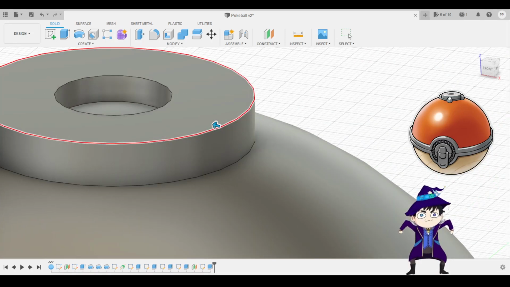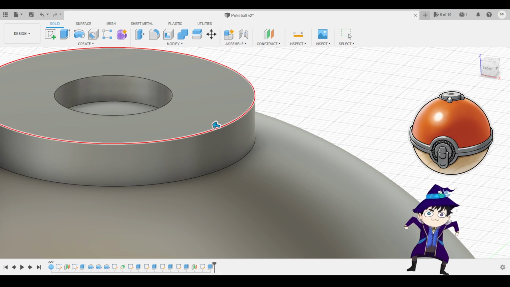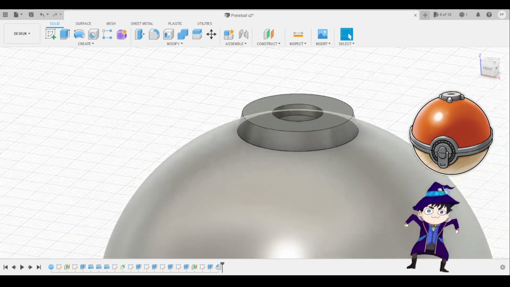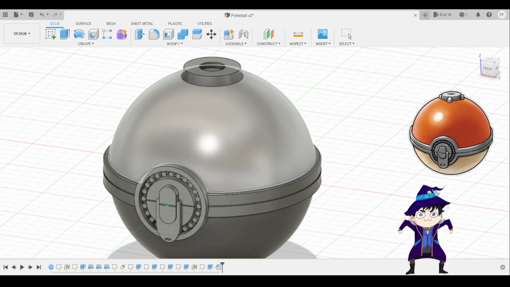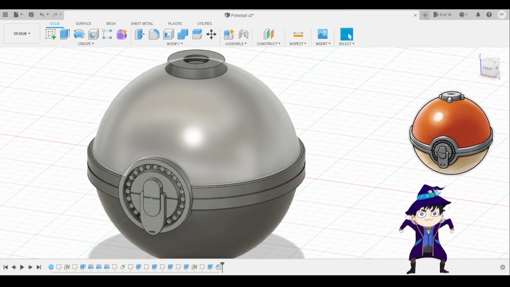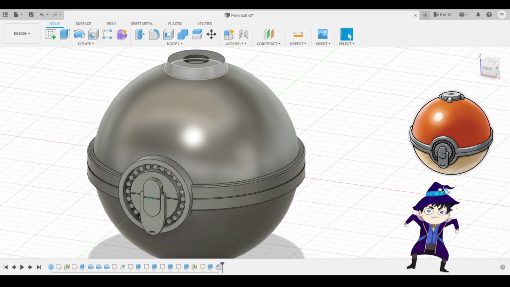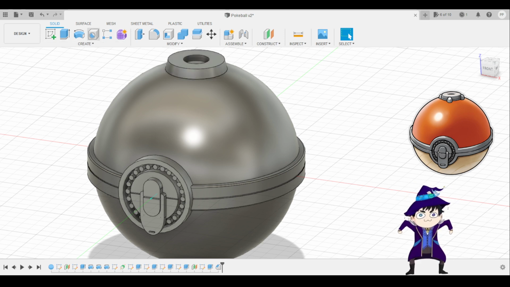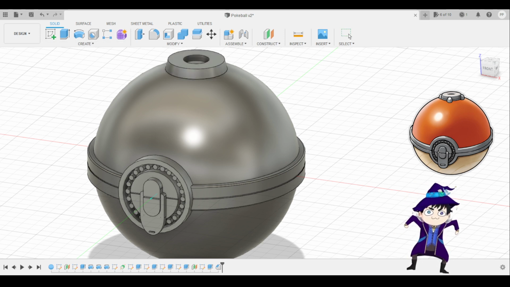Huh. I accidentally messed something around. I got a bit of an error, so I'm just gonna fix that real quick. Okay, I'm just gonna accept that. Nice. Our Pokeball is going pretty well. The question is, how do I make those weird thingies? Because once I make those weird thingies, I think I'm good.